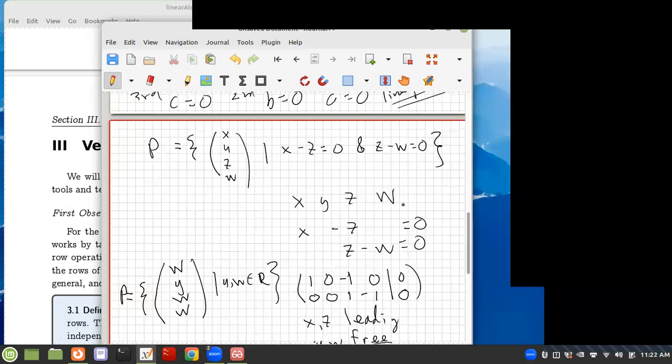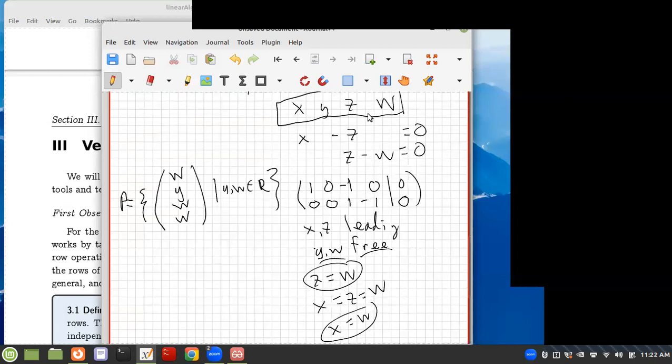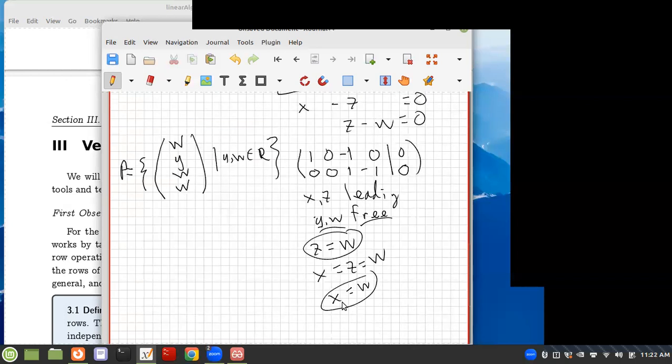Just to recap, writing the system down in the standard format, it is in echelon form, as this confirms. It was hard to look at this, but going to the augmented matrix helped me see that x and z were leading, and y and w were free. Then you go through back substitution to solve for z in terms of w and then x in terms of w.